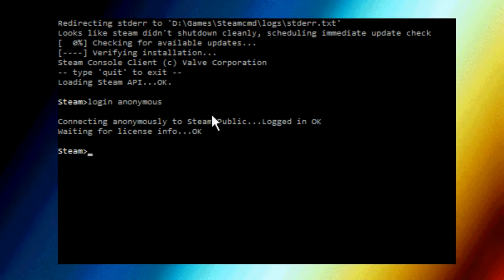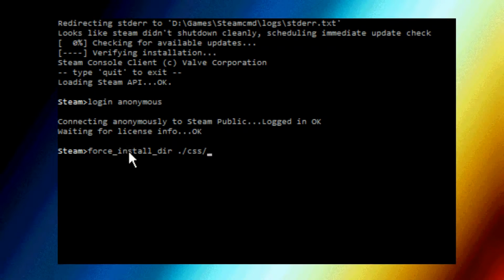So we'll run login anonymous to log in. Then we're going to create a directory within our Steam CMD folder that's going to house all the files. So I've named mine CSS.